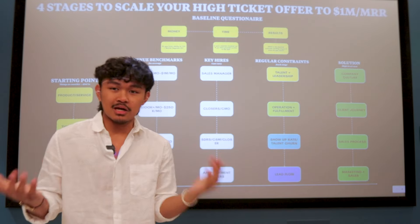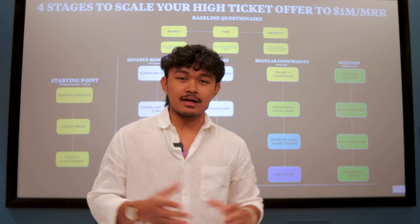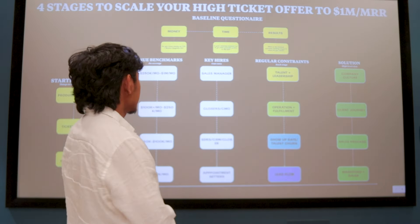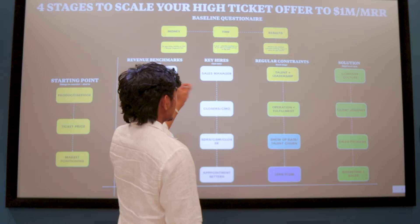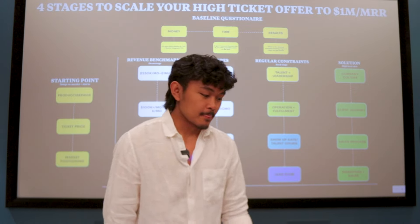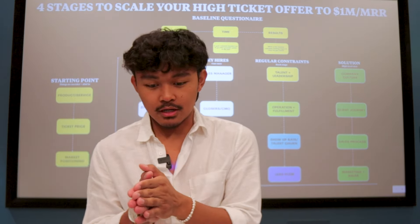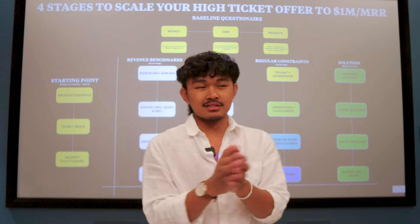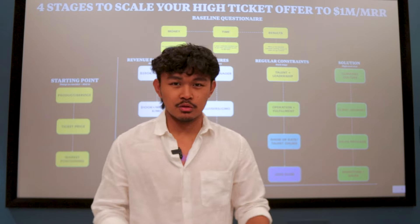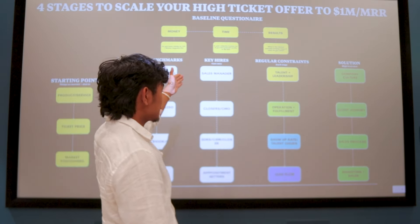Maybe you don't have enough time right now — you have cash at the bank but no time. Then ask yourself: is your calendar booked out and are you working within the business rather than on it? The next step is figuring out how to hire talent so you can work on the business instead of in it. This is basic business knowledge — it's nothing groundbreaking, but it's one of the most common mistakes people make.